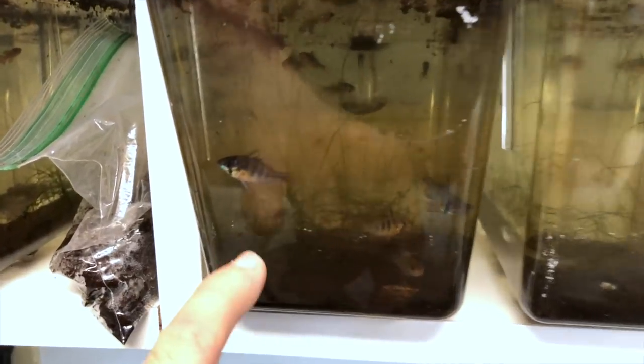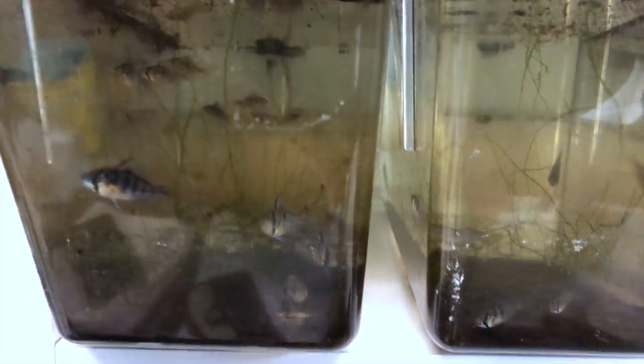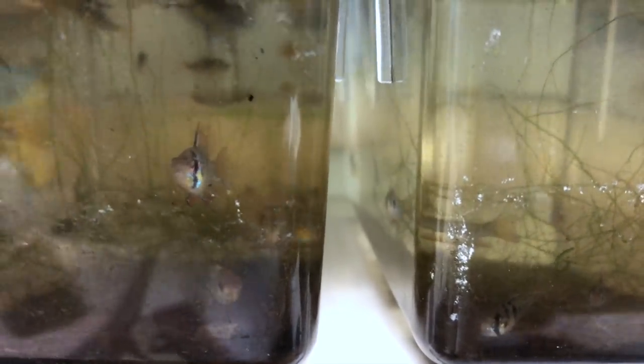And if the peat moss wasn't able to help their stress coat or their skin coat, and it was all just withering away and it was getting real bad, I would use Guard from Fritz. It helps with their slime coat. That's the biggest part of new fish, is making sure that they have a healthy natural slime coat. If their slime coat gets damaged, it can start getting all kinds of funky for them. You'll see it happen fast and often with some fish, especially from imports and stuff like that, if just mishandled and just stressed out and had issues with their stress coat or slime coat.